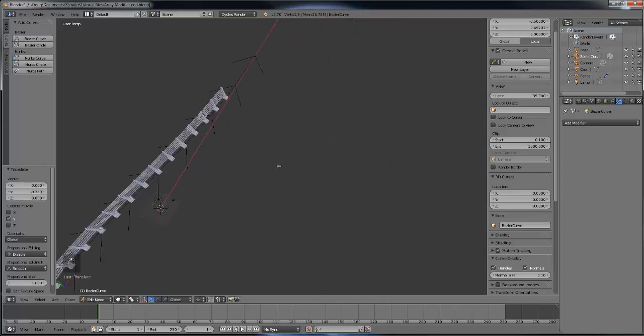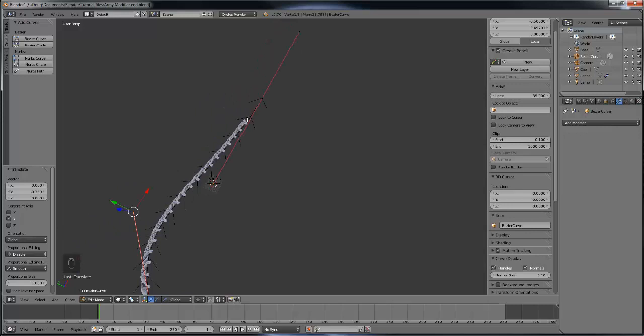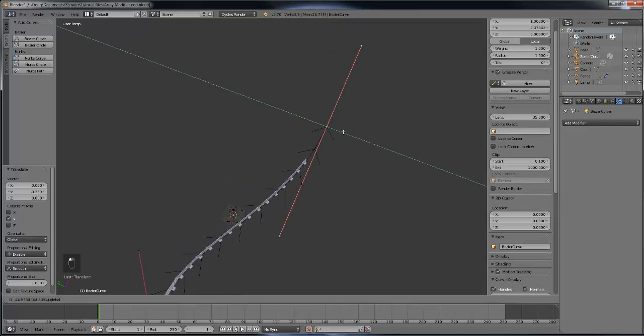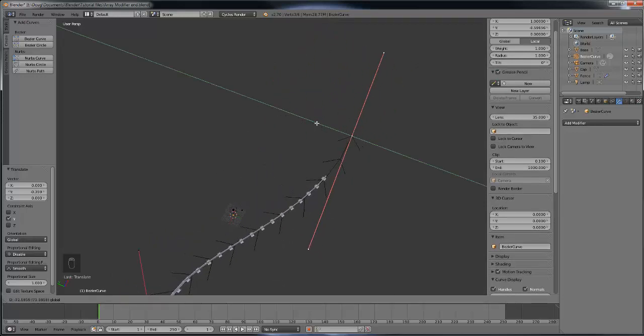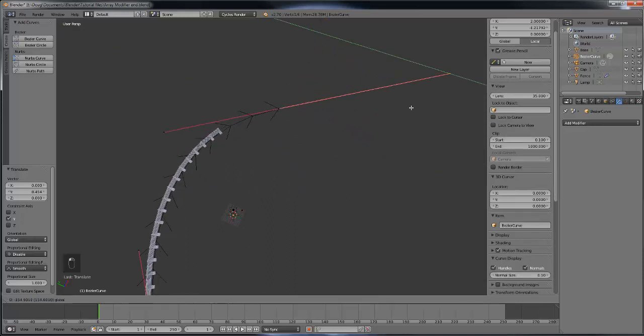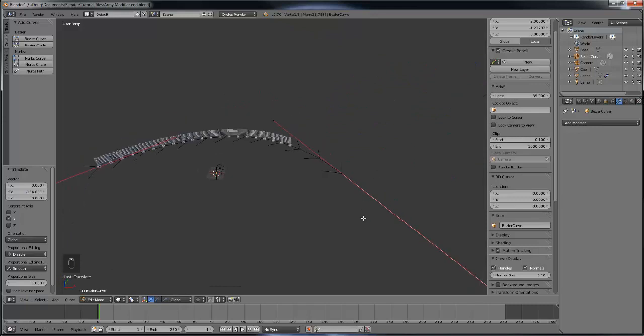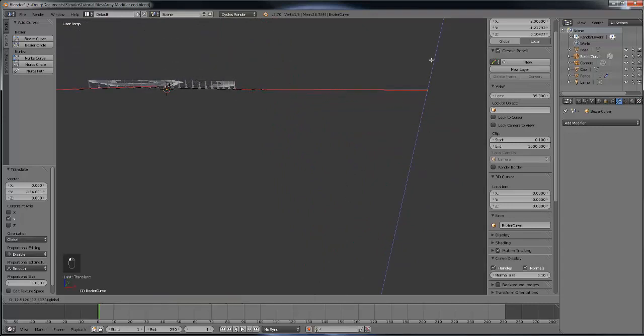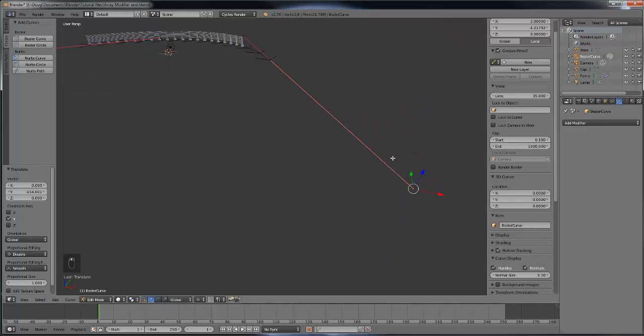So if I wanted, for instance, this curve to be a circle, I could go over to this side, select the middle one. When you move the middle one, it'll also move it, but it's a bit more of the whole object. I'm going to take this one, and I'm going to move that around there. I'm being very careful just to use the arrows and not the blue arrow for the Z, because if I do Z, it makes the fence dip down, and I want to keep it on a flat plane for the moment. So I never use Z, right mouse button to unselect that and send it back to where it was.